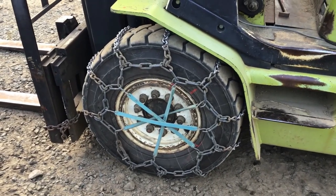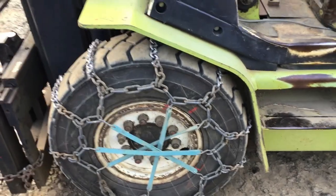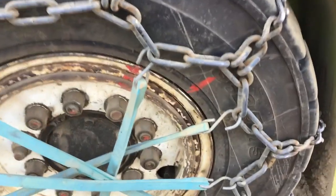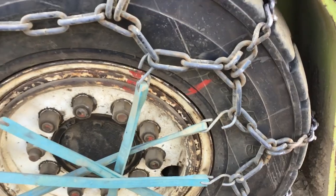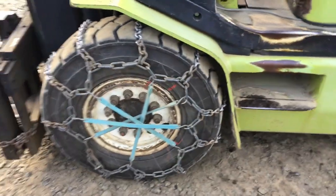Here in the kingdom, we've been running the tire chains on the forklift for the last year or two. We had a flat tire on this one — you can see the paint marks; you've got to line everything up. We had a nail go through the tube. I don't like patches on the tube, so I bought a new tube.